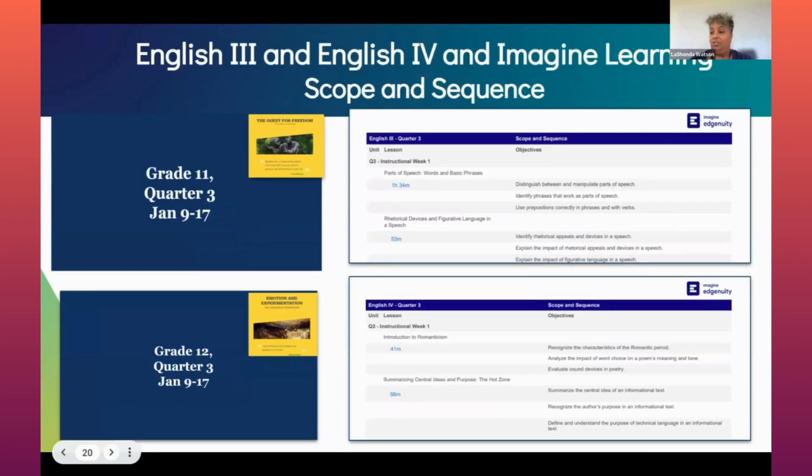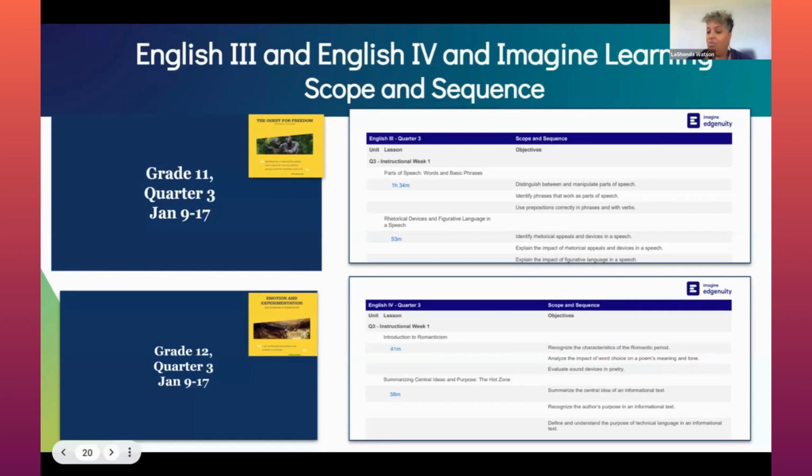So what the students will be doing on Edgenuity will be building capacity and skill that will help them prepare for the TSIA and the SAT. A scope and sequence for the Edgenuity platform has been created for both courses that include the lesson modules that students will complete and the estimated time it will take them to do so during the instructional week. The scope and sequence for the courses are linked on the images of them on the slide, so please feel free to pause the video to take a closer look.